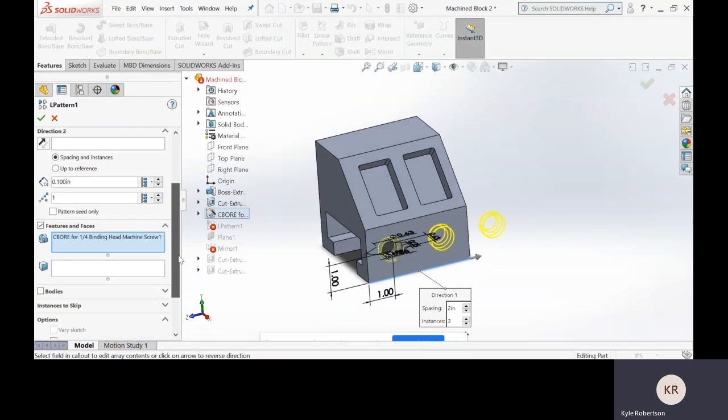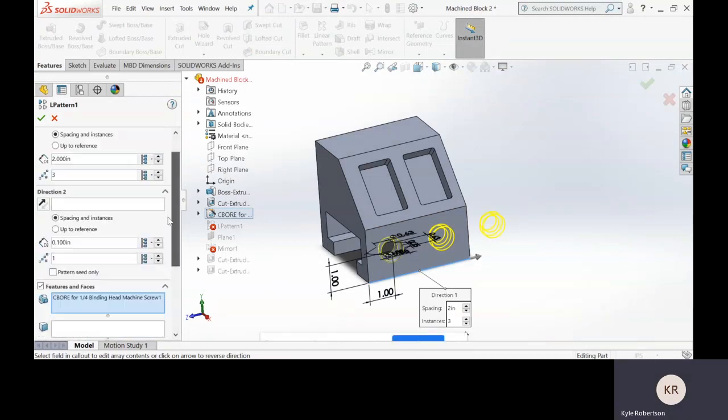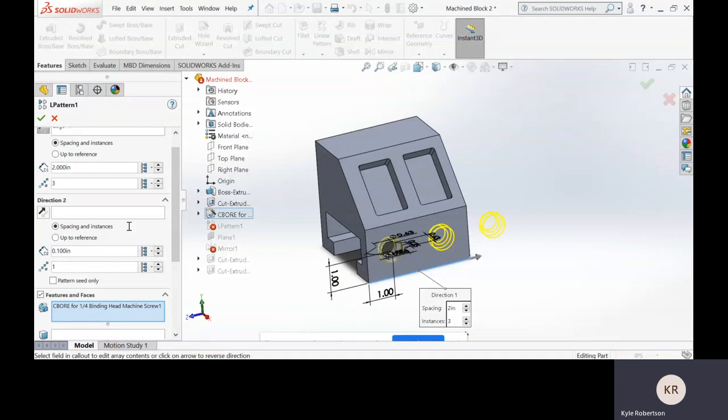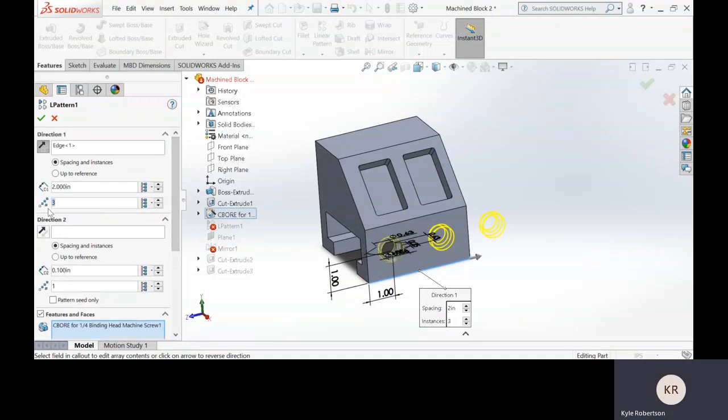There's no toggle button like there was on the last one for this. What we're going to do is here where it says number of instances, we're going to change this to 2 because there's only 2 bolt holes in this one. But we want this to apply right here next to the 2, there's this button here, and we can change to this configuration. All configurations are specified just like before. So this one's going to be for this configuration only, because we still want our medium configuration to have 3 bolt holes. So we'll select this configuration, change it to 2. Our spacing has not changed, and that should be it there. So we'll click the check mark.